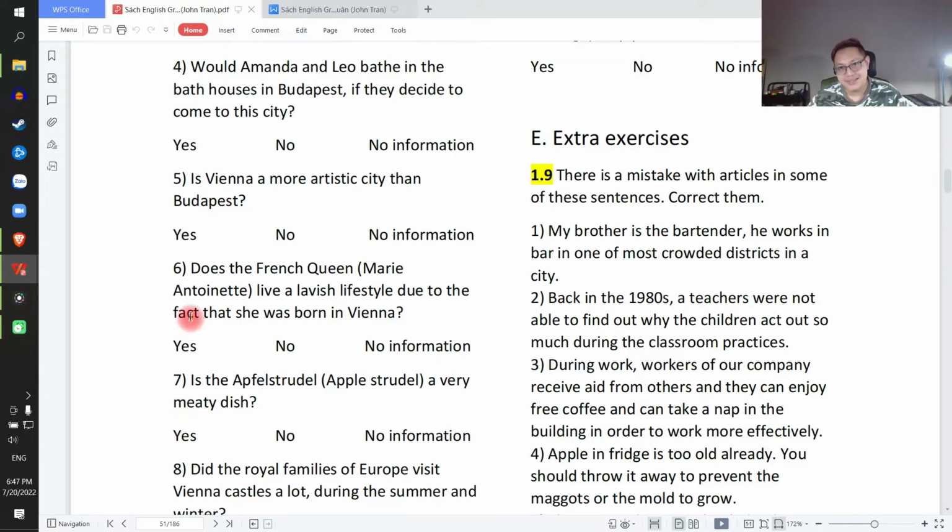No, but in reality, well, it's still arguable whether her real lavish lifestyle was because she was born in such a city, but of course it could be because of her upbringing as well. Đương nhiên là trong thực tế thì là có thể do sinh ra cái thành phố mà nó đẹp như vậy, hoặc là với lại có thể là do cái sự giáo dục của gia đình nữa.